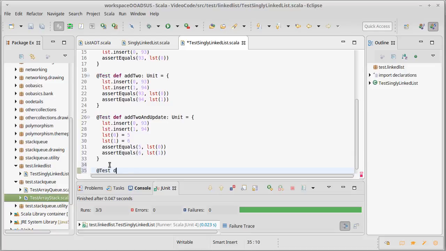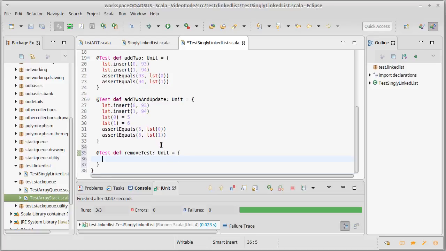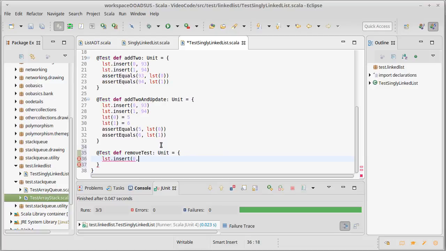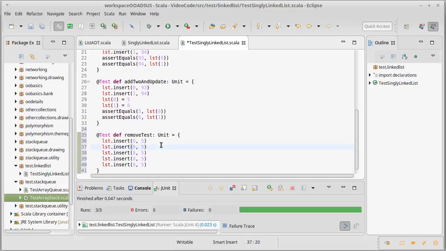I'm just going to do a simple test here. A remove test, where I'm going to go ahead and add a few things. So lst.insert at 0, I will add 5. Four, 3, 2, 1.